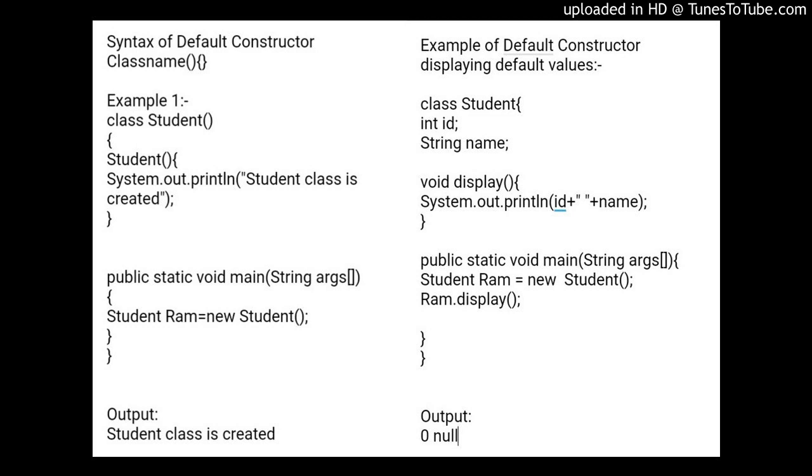So what is the purpose, why at all do we require a default constructor? It will provide some default values to the object like 0, null, etc., which will depend upon the data type. We had discussed previously what the initial value of a particular data type is. That default value will be assigned by the constructor to the primitive data types.